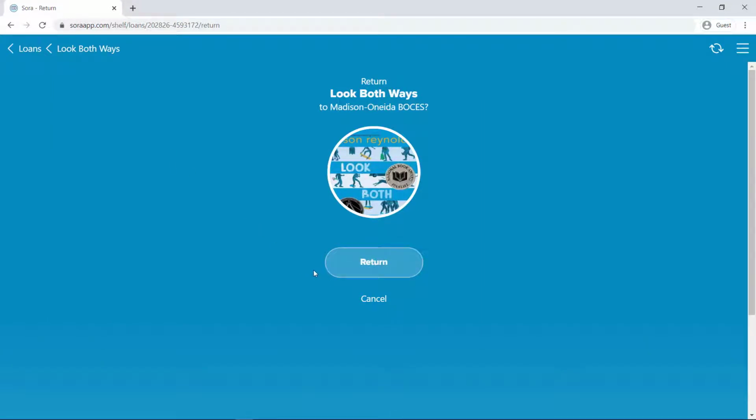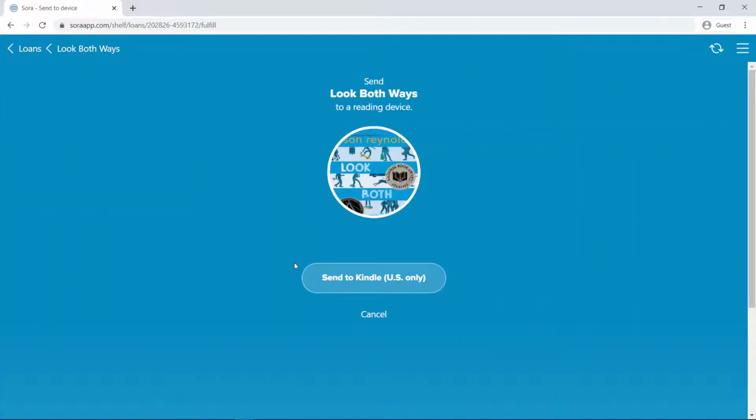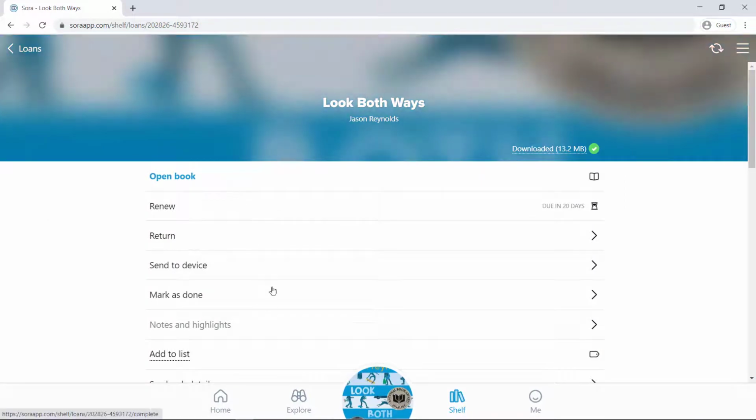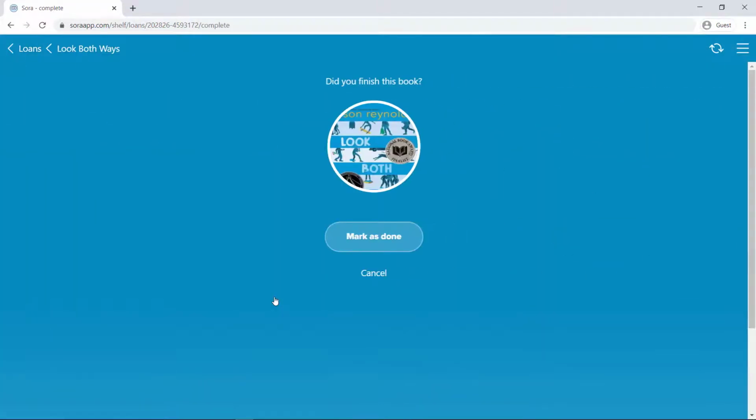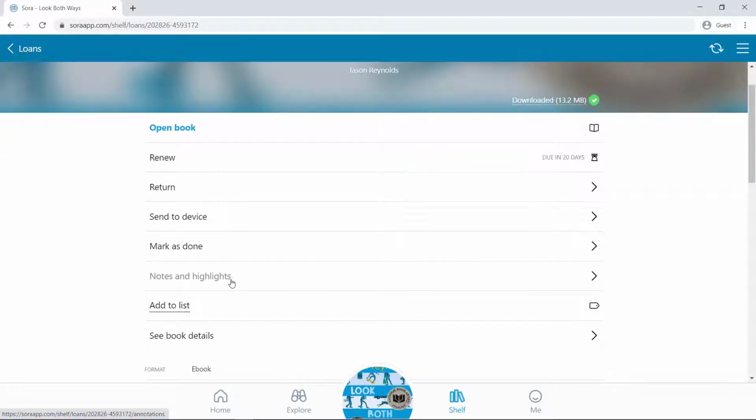If you finish a book early, it's nice to return it in case someone else is on a list waiting for it. And then send to device would send it to our Kindle, if you have a Kindle device. And then mark as done. You could just say yes, you finished it. And then if you had made any notes and highlights in the book, you could click there to see those.